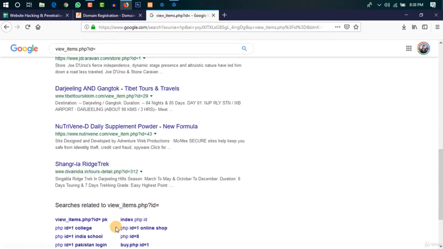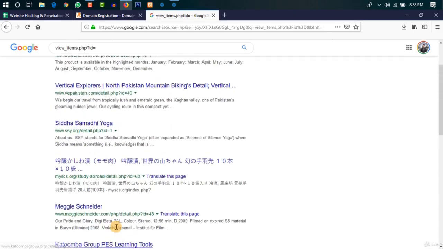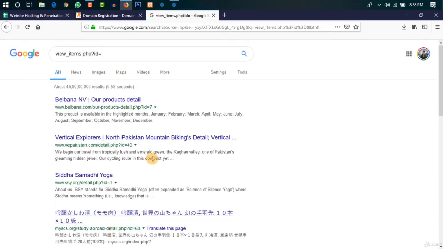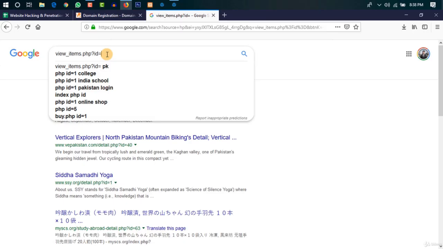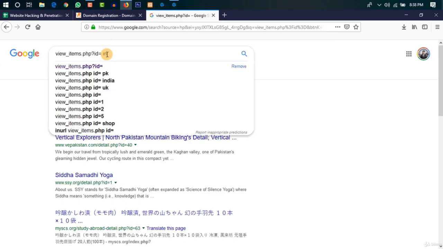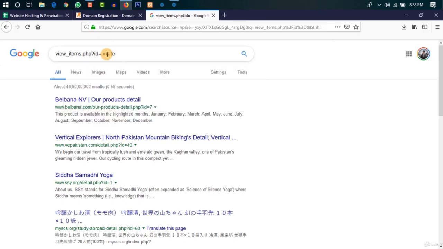Now all these websites which you see here, they are potentially vulnerable to SQL injection attack. Does that seem crazy? Yes, you just found 46 billion websites that are vulnerable to SQL injection attack. So potentially 46 billion. You can just say insite, right?